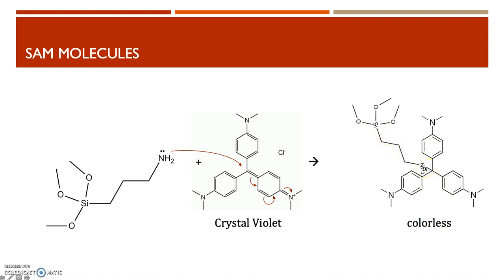So looking forward to this module, we're going to show you how the SAM molecule does work as that base. It works the same way that the hydroxide does with the crystal violet. But the challenge for you all will be to figure out how to make this work when this SAM molecule is attached to a surface. You'll have to think about concentration considerations and play around with it a little bit. So this module will be talking about acid-base reactions. We'll also be talking about concentration and equilibria effects, but it's going to be a little more open as far as what you want to investigate.